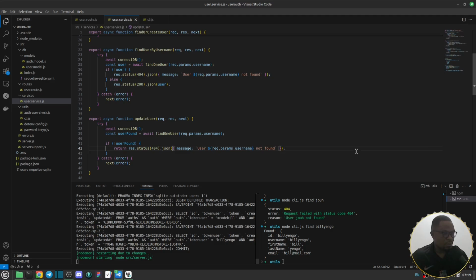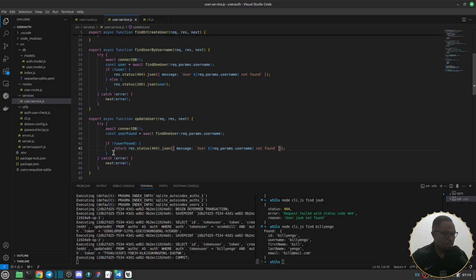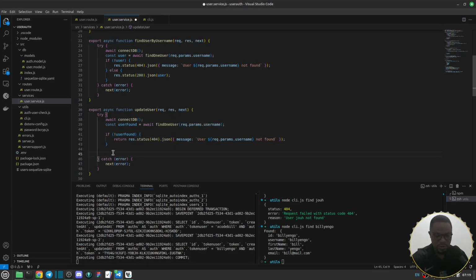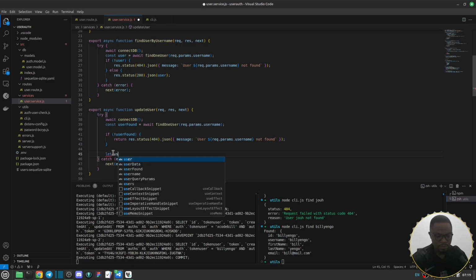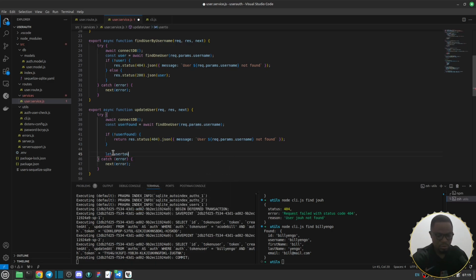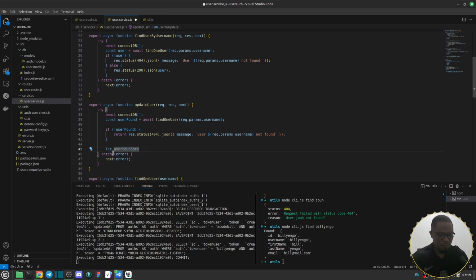And then once we have that, we're going to come outside. So say let user to update. We want to get our object from our parameters. So say use query params, and we'll pass in the request object. So let's put an equals here.